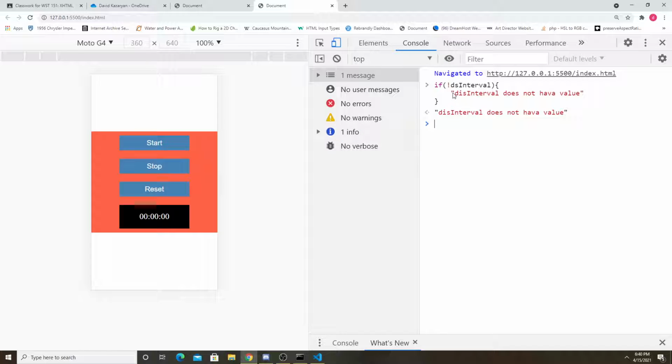If I reverse it and put an exclamation in front of it, then this undefined, instead of evaluating to false, becomes true because I put an exclamation. So this is true right now: ds interval does not have a value. So that was a quick fix.